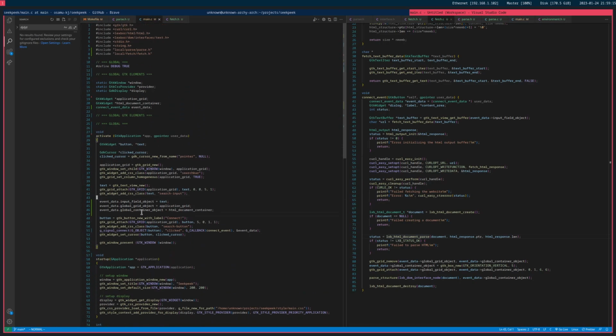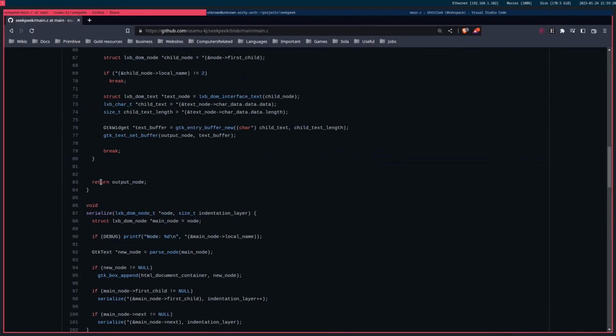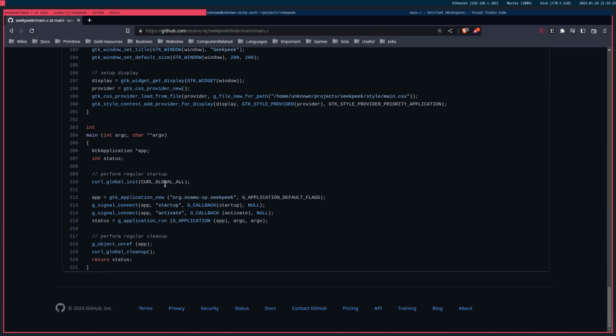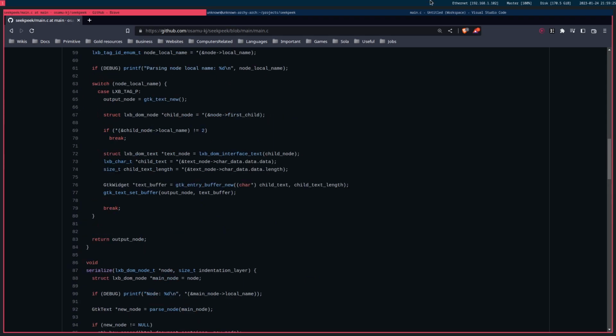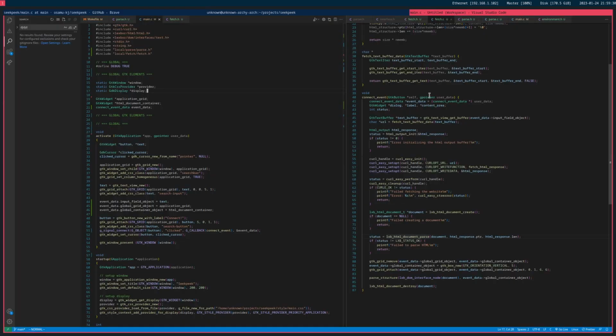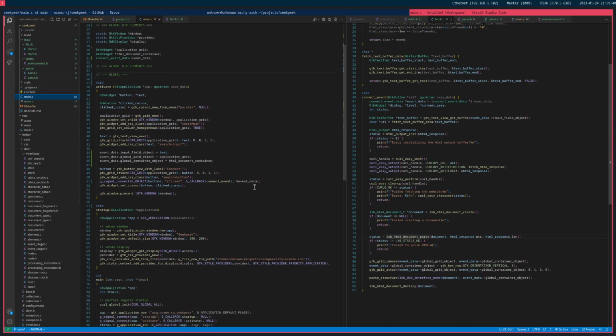Refactoring the browser. So if you take a look at the previous code that I had for this thing, it was kind of boo-boo, you could say. It was all in one file and I didn't like it. So now I took some time and tried to move things around and make it a little modular, you could say. So yeah, now it's like this.